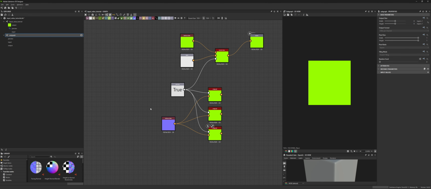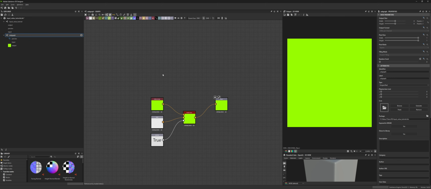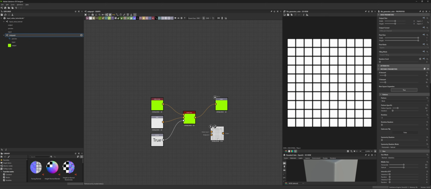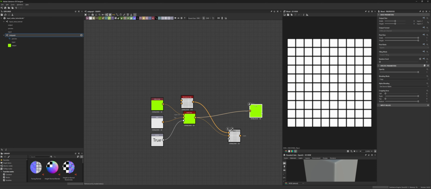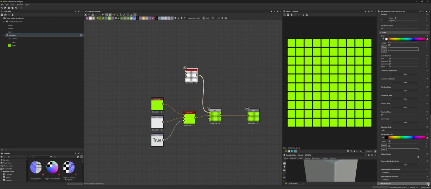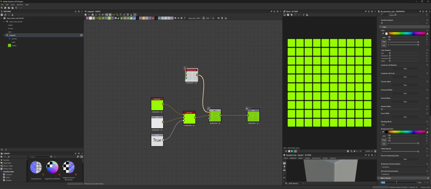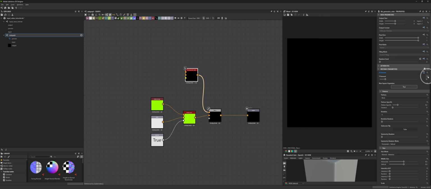Let's go back again in the subgraph. If you want to add a shared parameter for like a tile generator color, let's add it. Add a blend node to multiply the color switch with the tile. Preview mode to true so we can see what we are doing right now. For the tile generator, let's give a variable to x and y amount. Add an input value named #amount. Set it to integer so it corresponds to the parameter type it will control. Click on the menu icon at right of x amount and select your amount variable. Do the same for y.